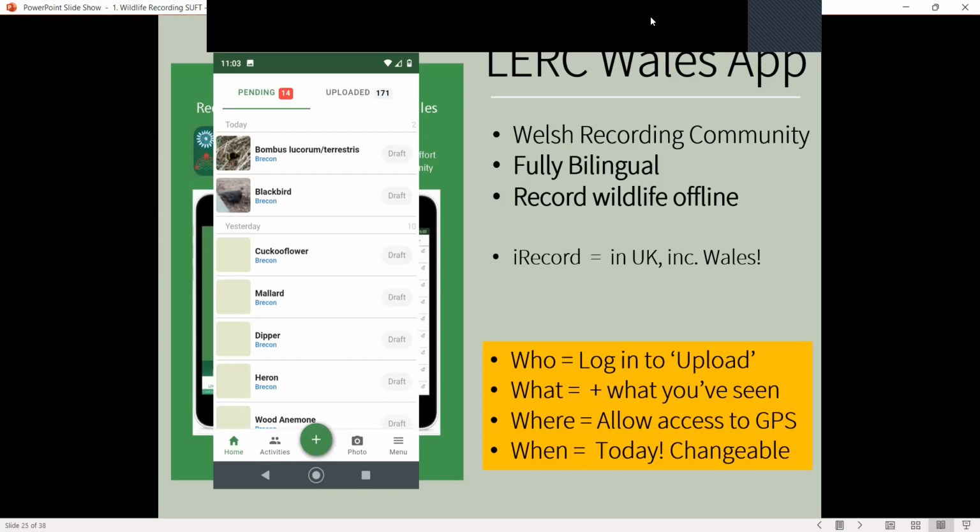And as we saw, it makes it really easy to put in the who, what, where, and when. It does a lot of the work for you, but those details are changeable. So for example, if you saw something yesterday, you want to make a record of it in the app, you can change the date to the actual date that you saw it.